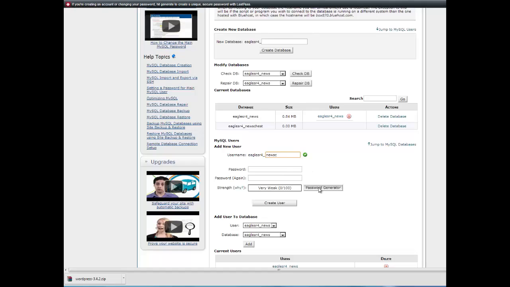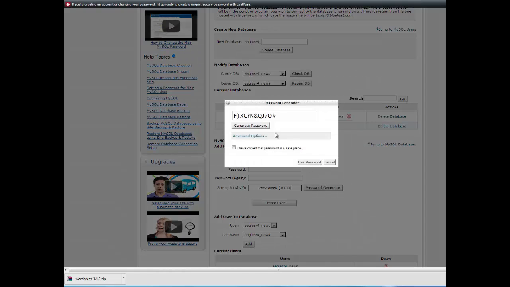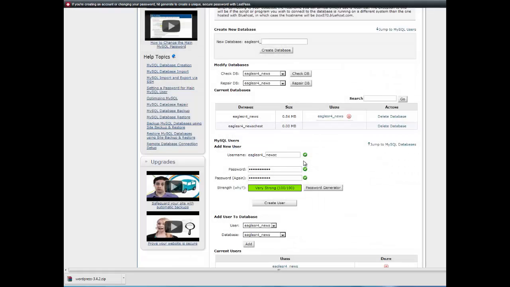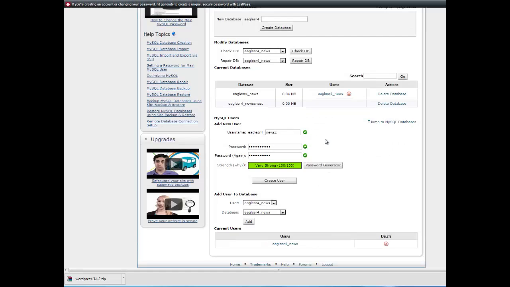And I'll go ahead and use this password generator so that it creates a very secure, impossible to remember, but secure password. And we will create the user with this button.